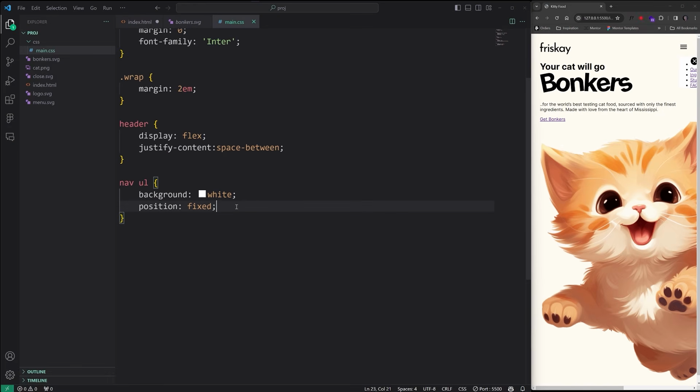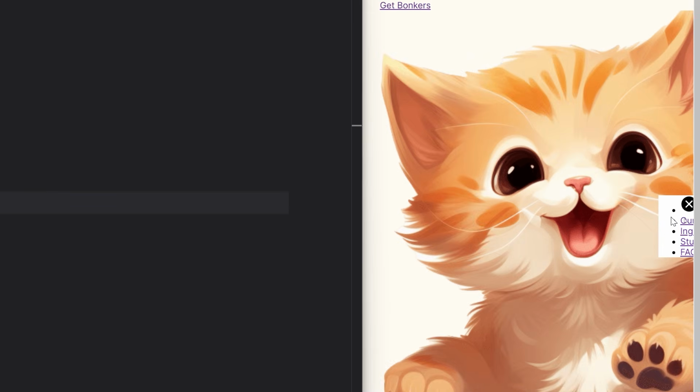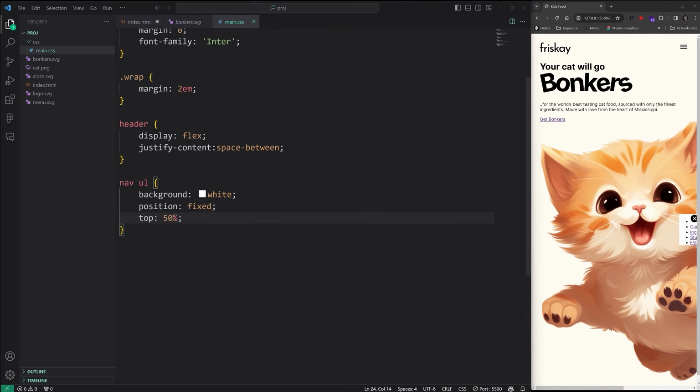Basically it means we can position this with the CSS properties of top, right, bottom, left, anywhere we want. So top 50%. All right, well, guess what? It's 50% down the page and it's hanging over this kitten. We could do left 5 pixels. So it's 5 pixels away from the edge. Very, very cool, very, very handy.